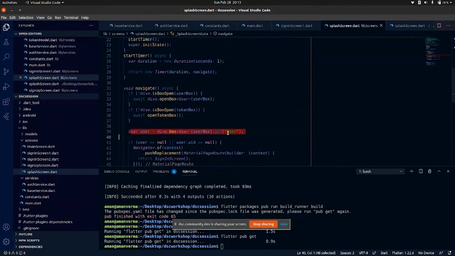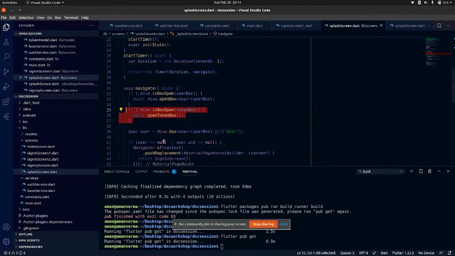Why am I calling these two functions? This function was not necessary, but I've still called it here, just in case you want to check whether the token is null or not. I'm not doing that check now, I might do it later. So I'm creating a user object instance here, and I get the user by key.